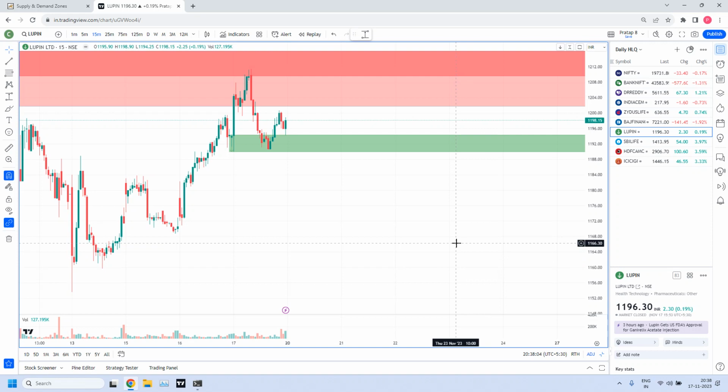We never know when they fail, but the risk will be very minimal at the 15 minute time frame level. If you are following very strict risk reward management, you can look for the trades. But let us always depend on daily high liquidity zones, because we have a proper strategy. To some extent you can rely on 75 minute high liquidity zones.